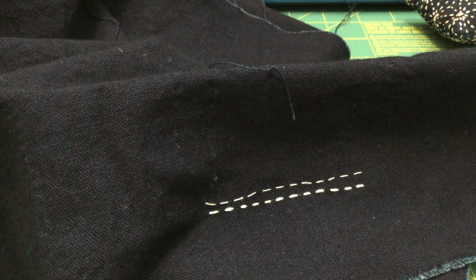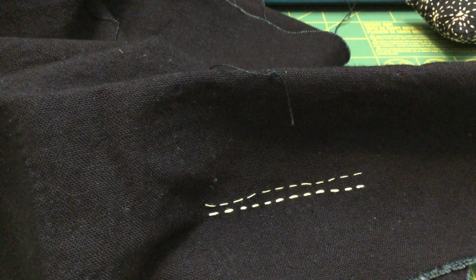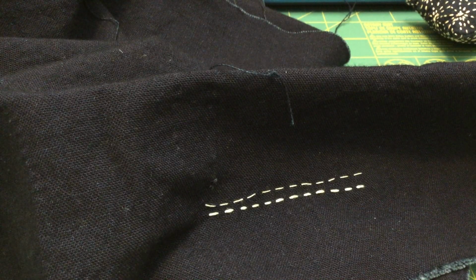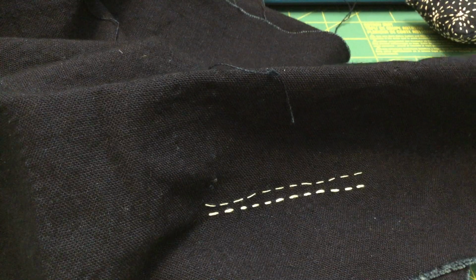You have to spend a lot of time on a Sashiko project. One can take a few hours, one can take a few days, months, years. So after that much investment of your time, I want you to be rewarded. That's why I always recommend you get the best thread available. And the price is not that much different.